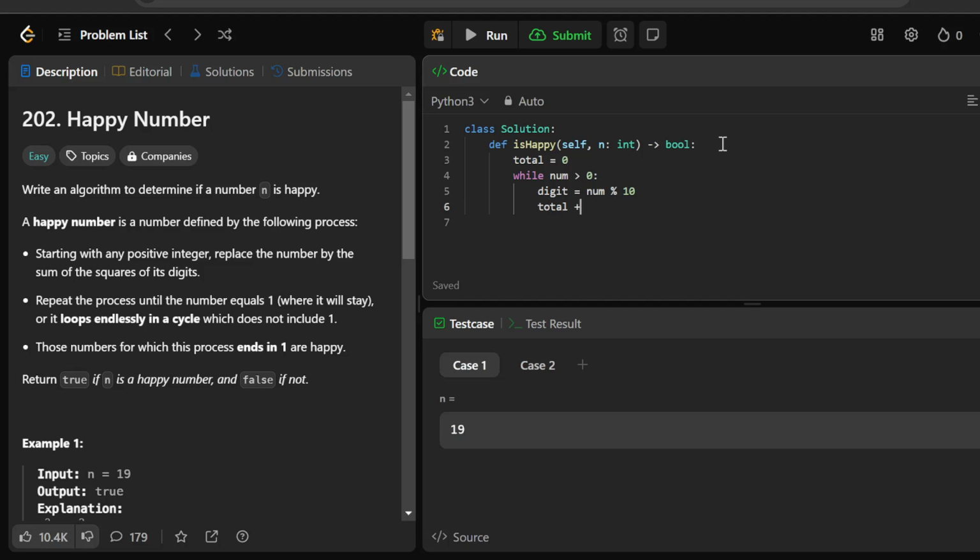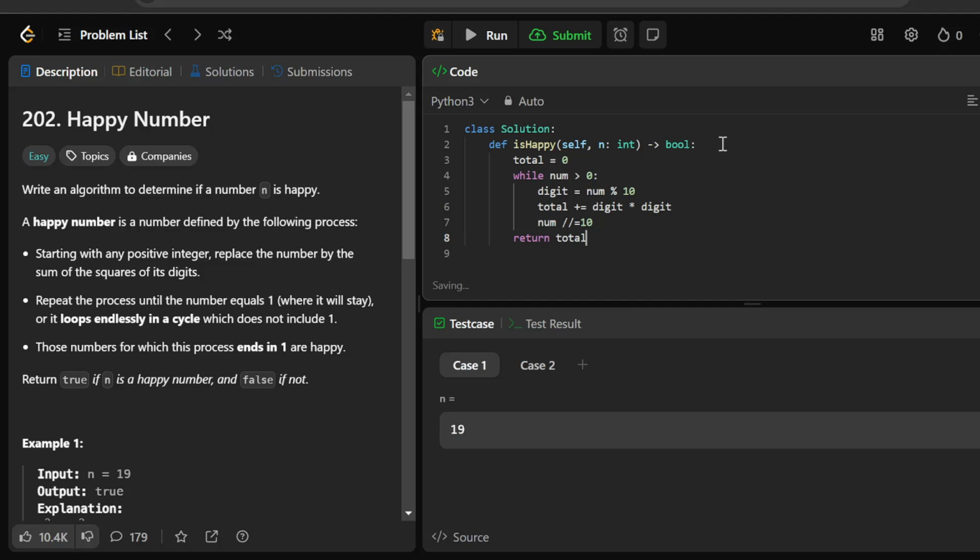Total equals the sum of total and the square of digit. So digit into digit is the square, and num is then divided by 10. It's like reversing the number. Returning the total.